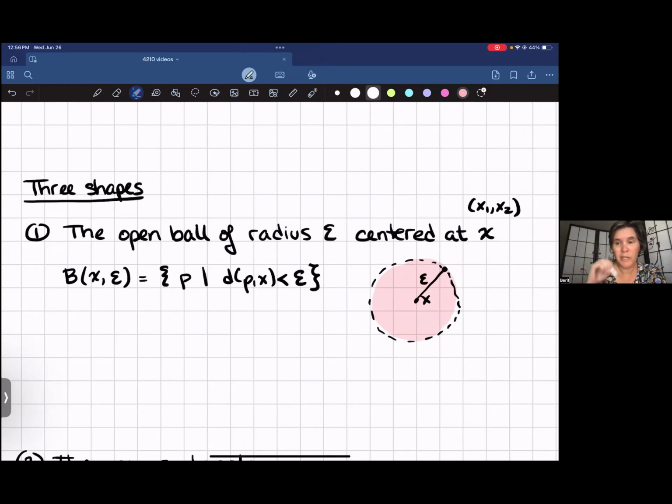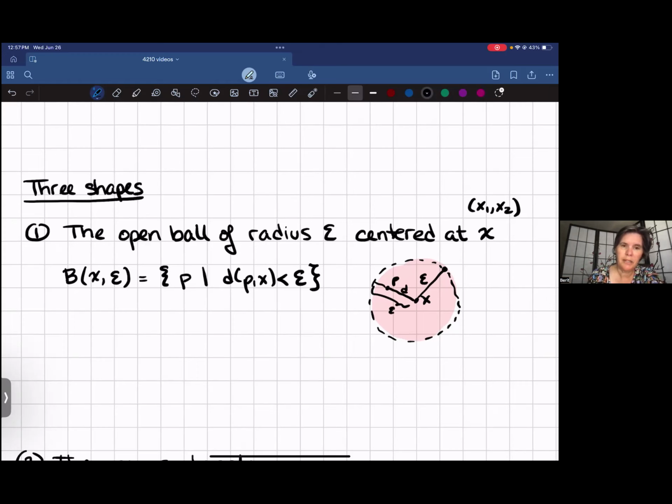And should the edge be dotted or solid? Well, I already drew it, so that kind of tells you the answer, but why is it dotted? If we wanted to include the edge, we would include points that were distance equal to epsilon away. So if I'd said less than or equal to epsilon, it would be a solid edge. But because it's strictly less than epsilon, then it's a dotted edge. So like if I take a point P in here, the distance all the way from X out to the edge of the circle is epsilon. So this distance D from P to X is, you can see that it's less than epsilon.